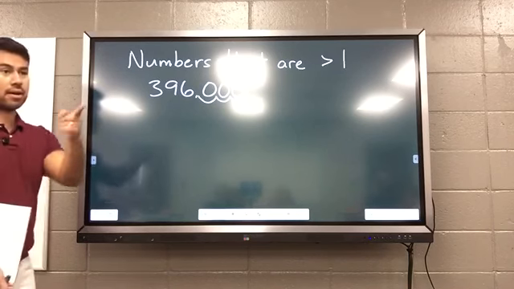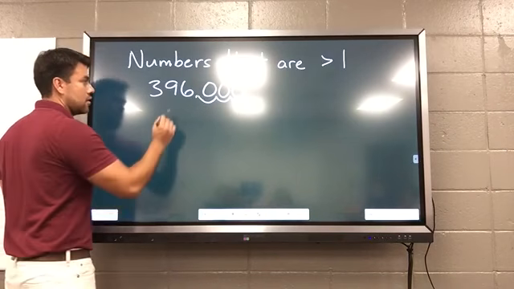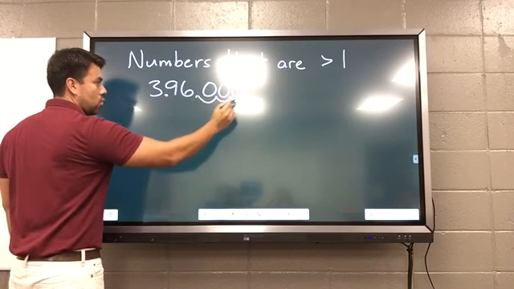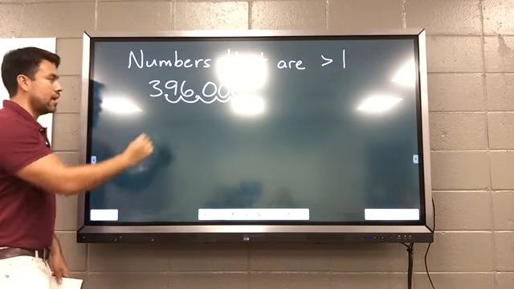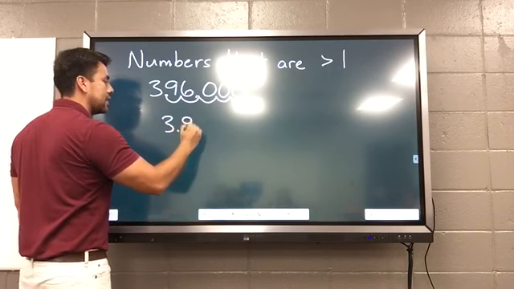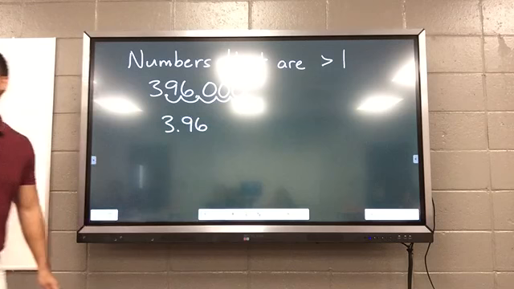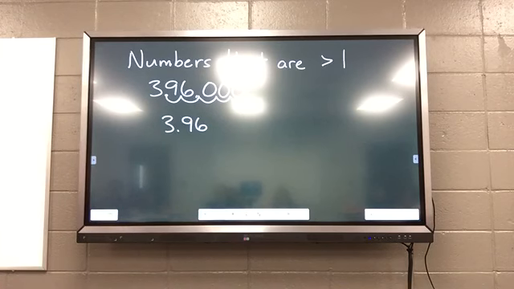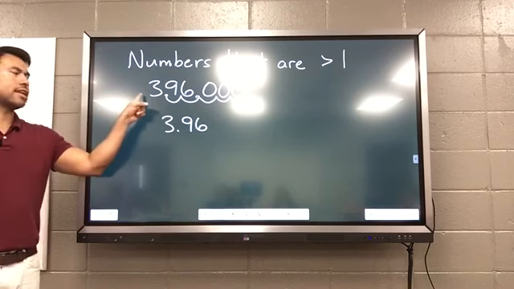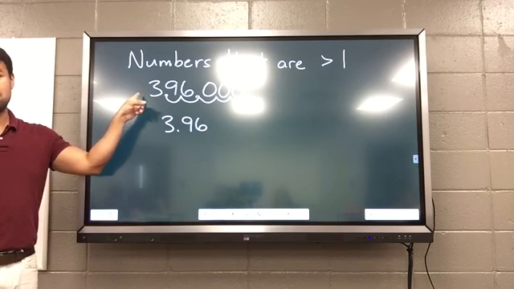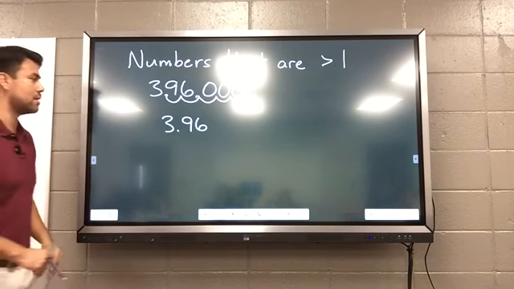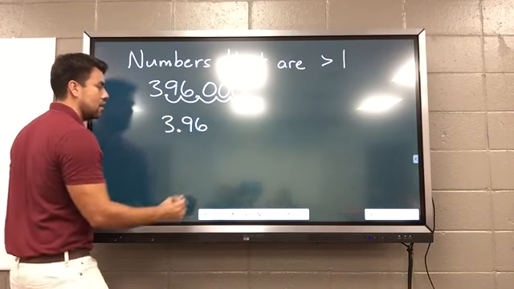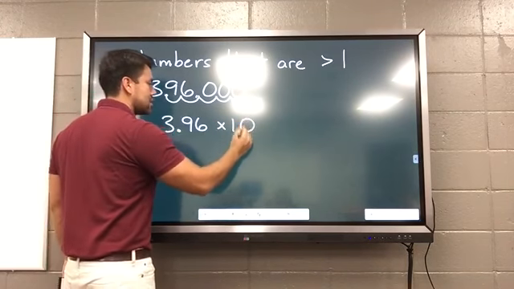And you'll always use that pattern. Callie? It'll go between the 3 and the 9. So the 3 and the 9, so 1, 2, 3, 4, 5. Is 3.96 between 1 and 10? So that's the only place it goes. Oh, wait, Mr. A, can it go before the 3? Is 0.396 between 1 and 10? No, so you can't put it there. This is the only spot it fits. And then it has to look like this.